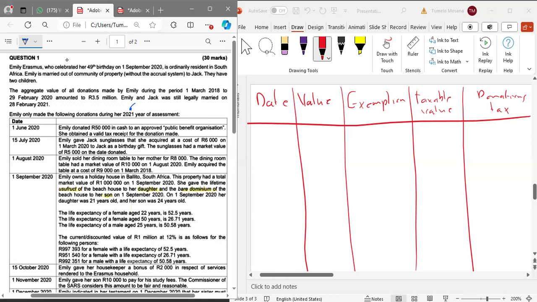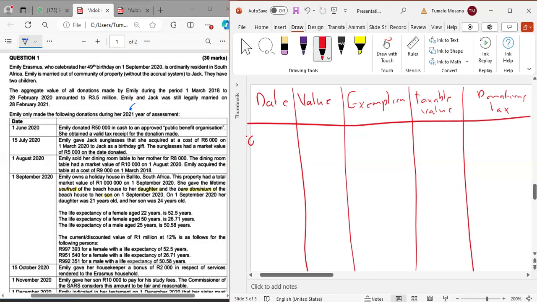Donation to a PBO is section 18A, so we'll fall down there. So the donation section is 18A. Okay, so you are saying a donation to a public benefit organization is an 18A. So what value will that donation be at?